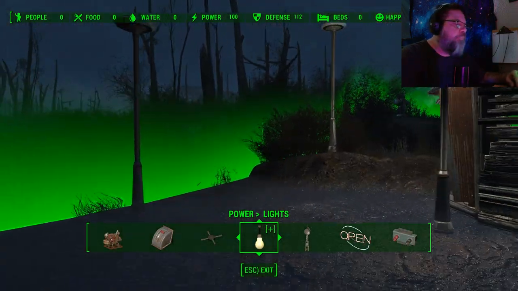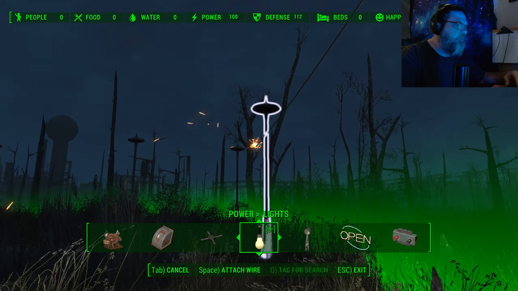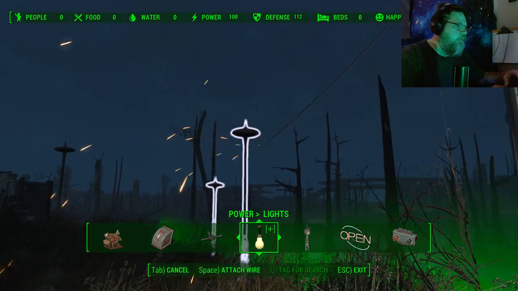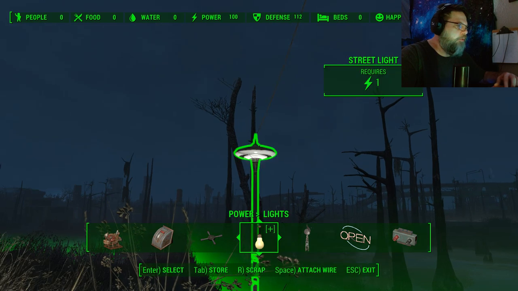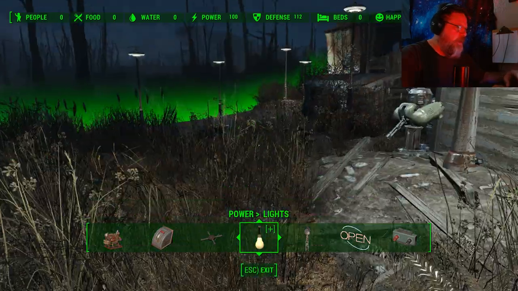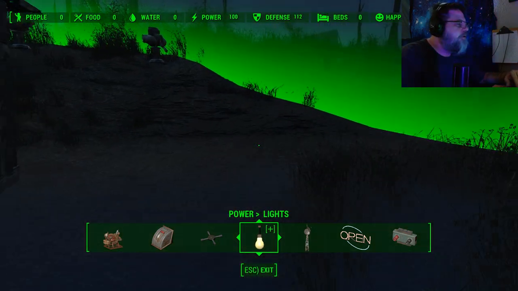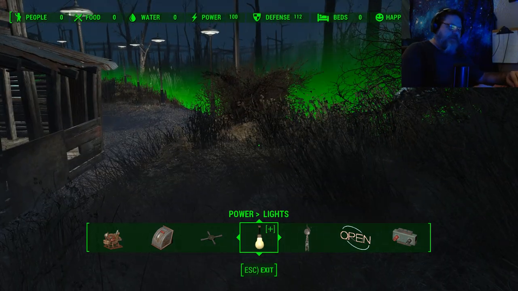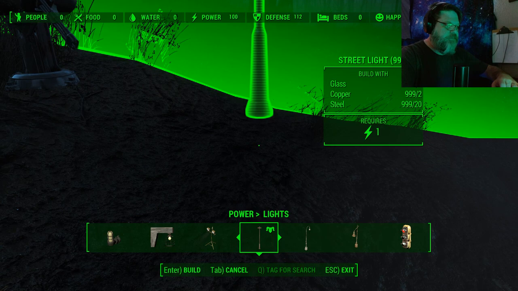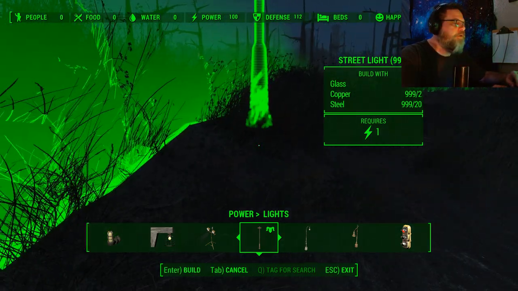See how this goes. Nice. This man got a little perimeter going. That's pretty cool. Let's go ahead and throw some more up here. Yeah, just in case. At least we have to establish the boundary of the territory.